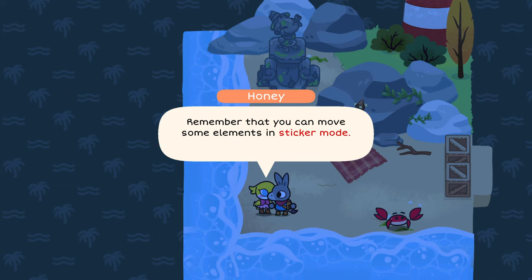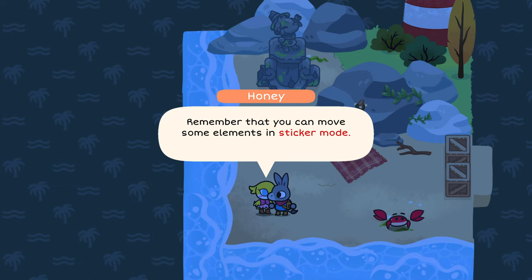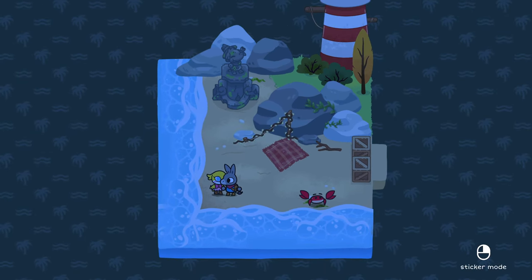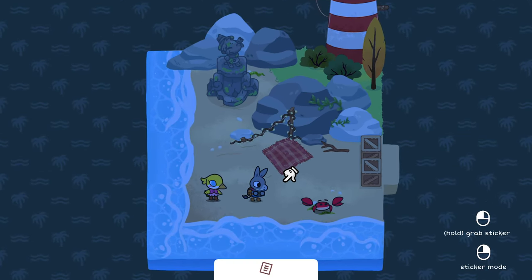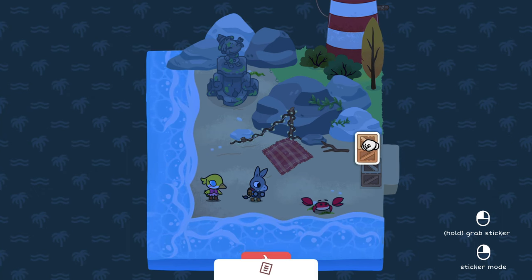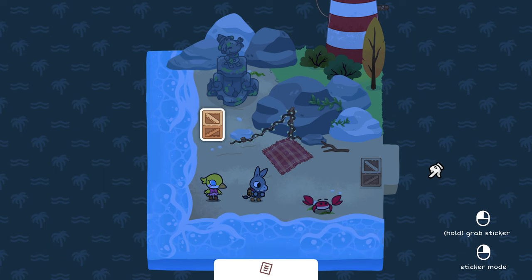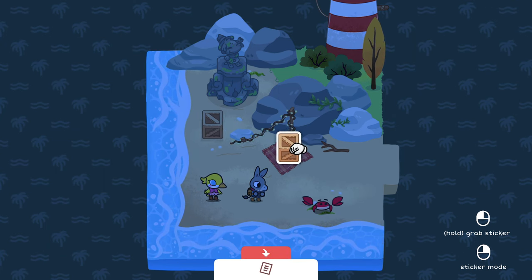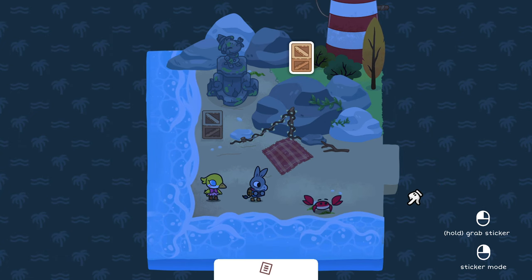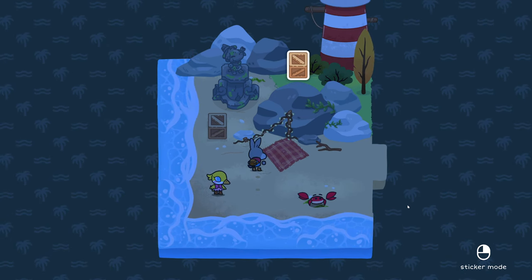Remember that you can move some elements in sticker mode to advance. Try to move those boxes. Sticker mode is this, in which I can pick stuff up and I guess just pop it wherever I'd like. Over there. Okay, I've loved sticker mode.